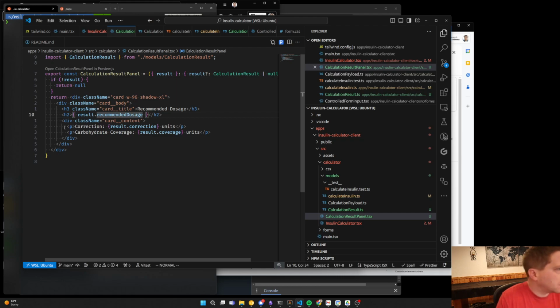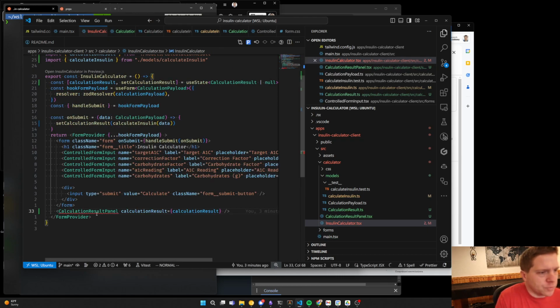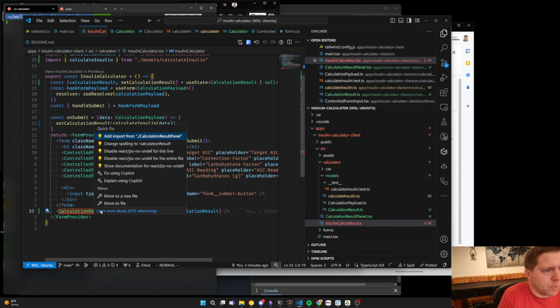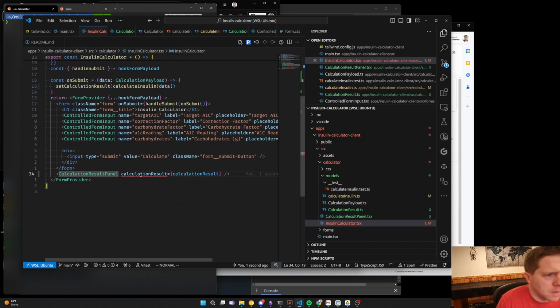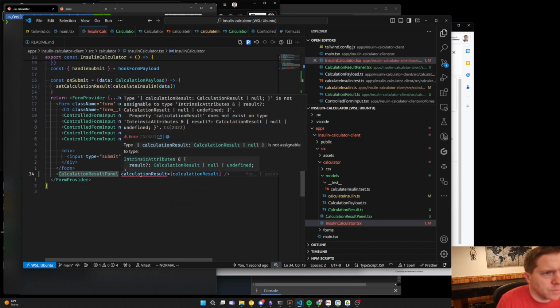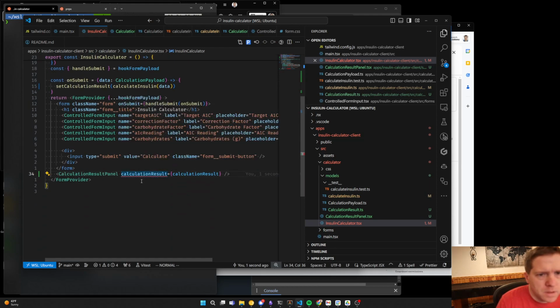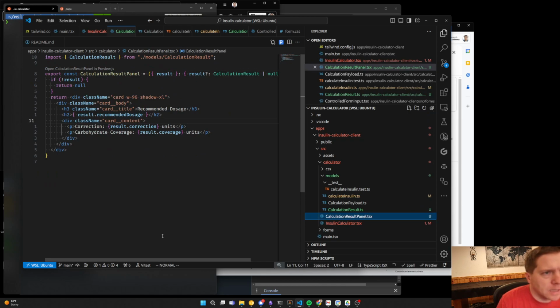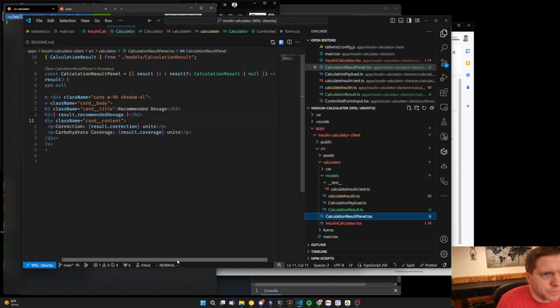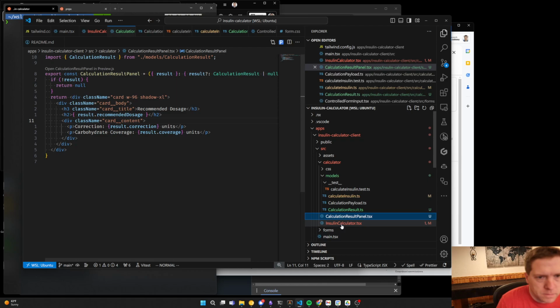All right. So let's actually get this to display. We're going to import this in, and then calculation result or null is not assignable. Calculation result panel is taking in either calculation result or null.